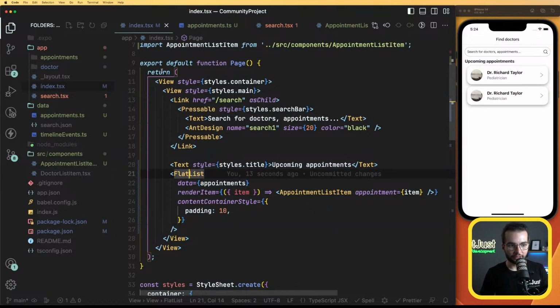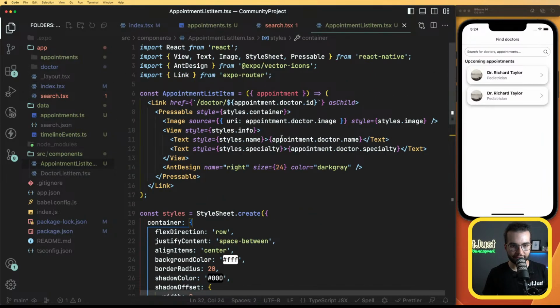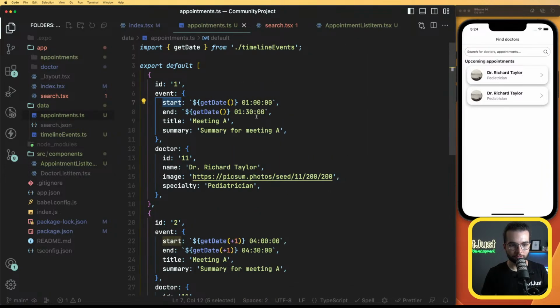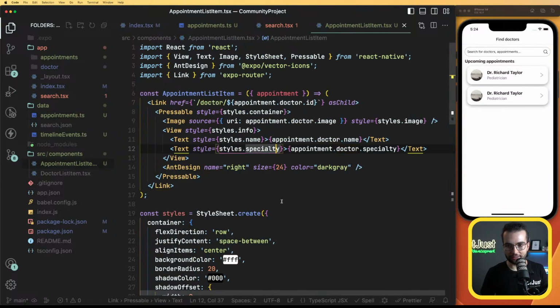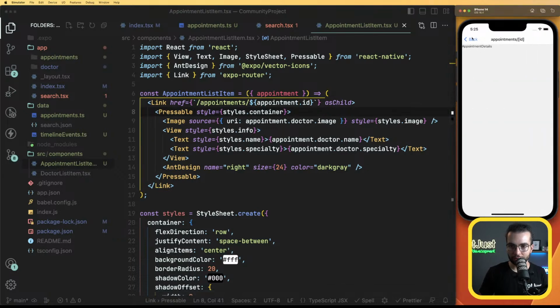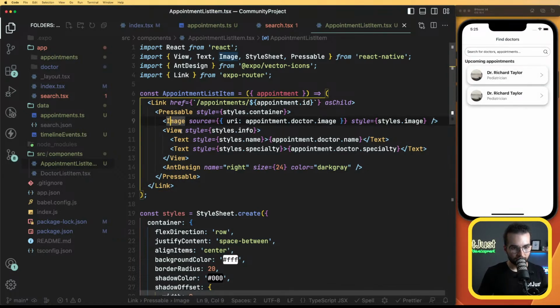And in this appointment list item, besides the doctor, we also have an event which has a start date. So we can go ahead and render something extra. For example, first of all, when clicking on all of these things, it's not going to go to the doctor, but to the appointments dot id. Now if I go here, is appointment details, pressable and design view.